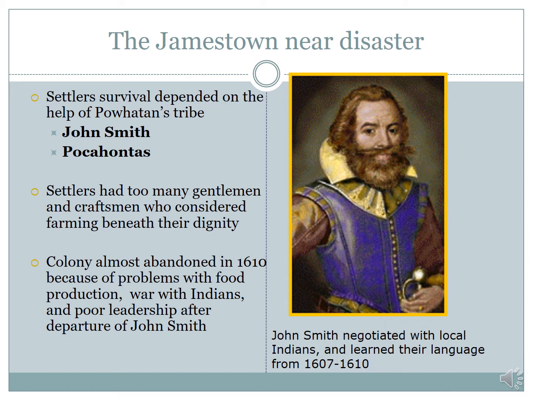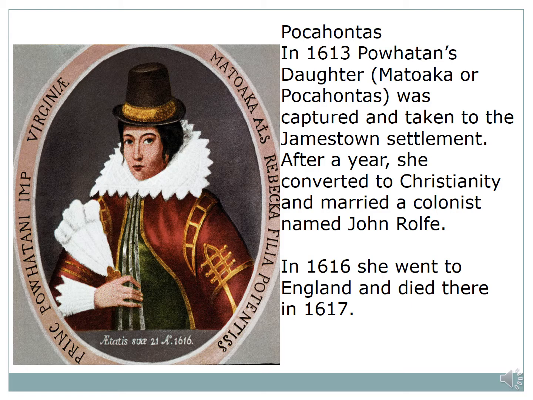The other thing that the movie got wrong is that John Smith and Pocahontas never were romantically involved. Pocahontas would have been very young when John Smith was at the colony. And I'm going to talk more about Pocahontas in a minute and talk about her story specifically. And as I said, next week I'll be posting a video about that. So let me talk now about Pocahontas.